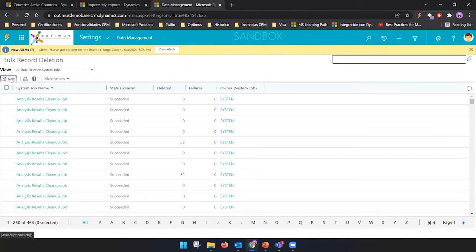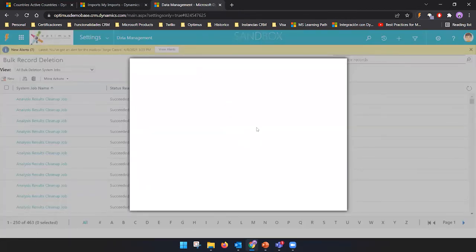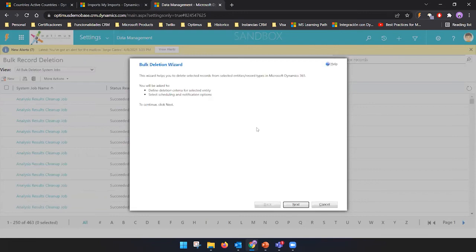After that, you just need to click on new, and you need to define here the specific condition that you want to apply. It's basically the same as when you delete the records directly in advanced find, in advanced search. But here you have an additional functionality, which is to schedule the delete process, or actually configure it as a recurrence process. So for example, let's do that.